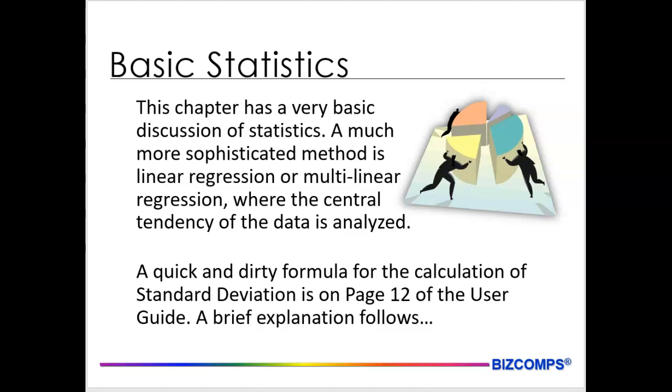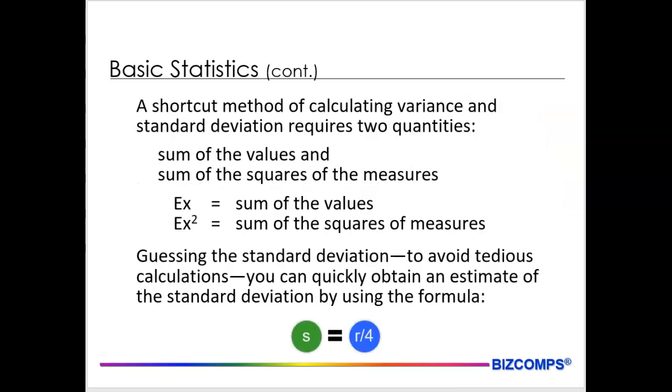So this chapter is a very basic discussion of statistics. A more sophisticated discussion or method is the linear regression method and multilinear regression, where central tendency is analyzed in more depth. A quick and dirty formula to calculate standard deviation is on page 12 of the user's guide. However, a brief explanation follows.